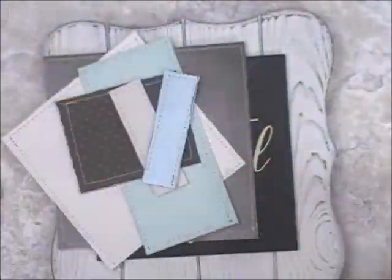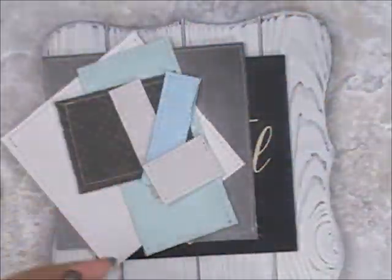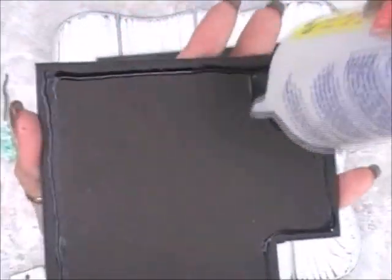Coming up, you're going to see me using a lot of black cardboard on this project, and I'm simply using it to help layer in between my papers. I'm going to be using this Beacon Fabri-Tac glue that I always use. You can get it at all the major craft stores. And I have to actually use 2 layers of black cardboard.